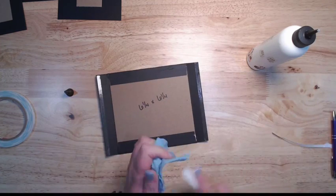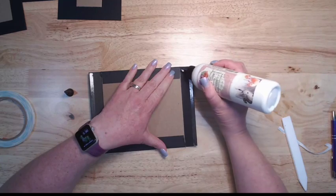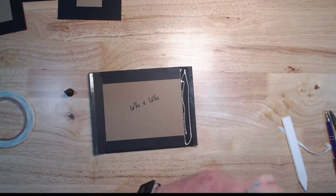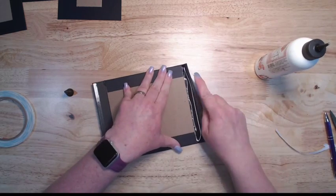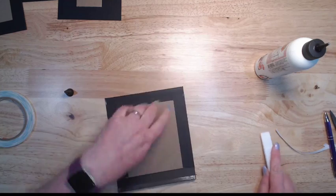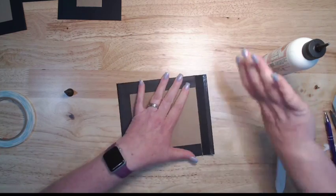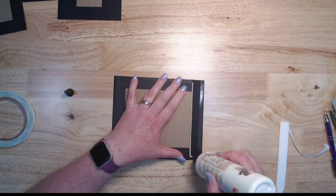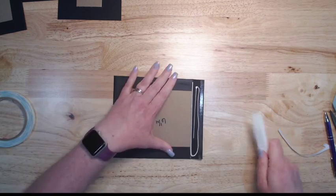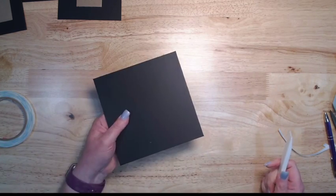And two, when you burnish this down with the bone folder, and this is why you don't need a ton of glue, when you burnish that down, it will spread the glue that's in there underneath the cardstock, which is where you keep seeing it popping out the ends there. Okay. There's our second cover piece.